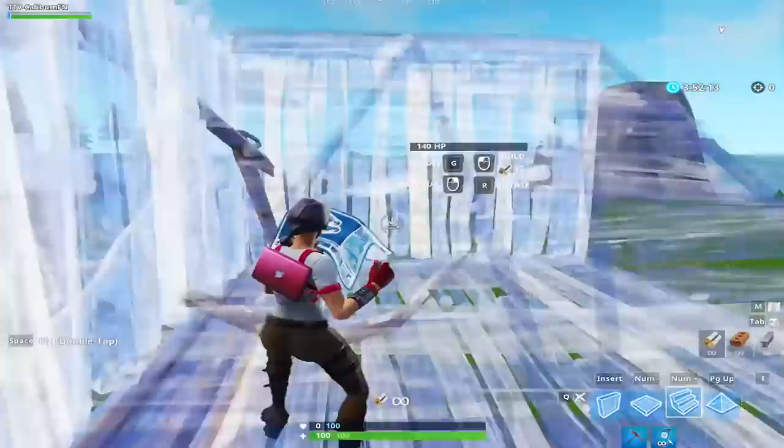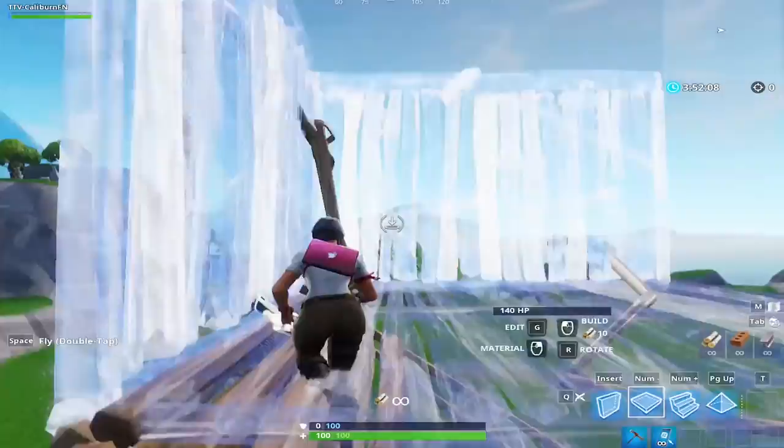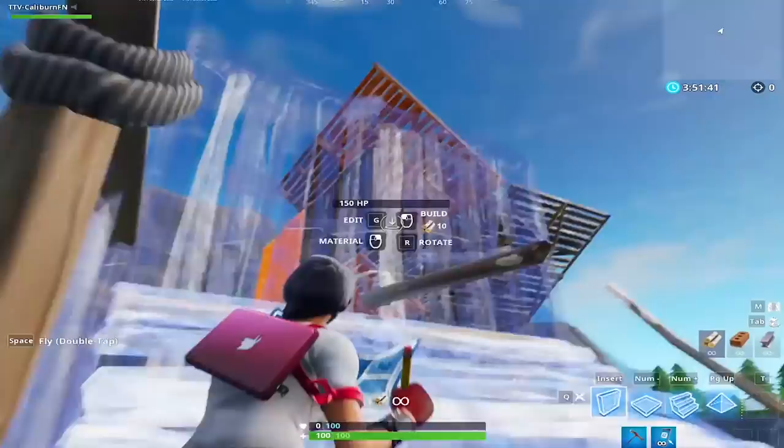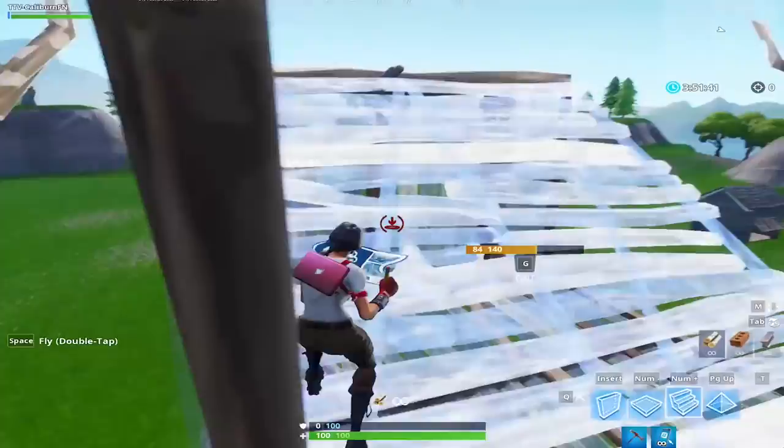After your 3 90s, as you know, you get a lot of jump fatigue. To counter this, after your third 90, you're going to run up your ramp a little further to maximise the time of running and therefore counteract the effects of jump fatigue. It is important that on your first 3 90s, you do them far back in the corner of your 1x1, so you have enough space to run forward.